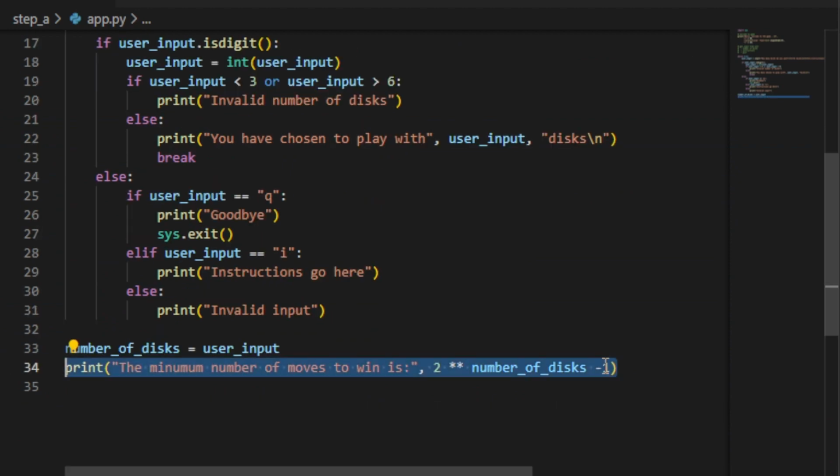Now that we've gotten the number of disks from the user that we want, let's think about how we want to create the tower and keep track of what disks are in what position.